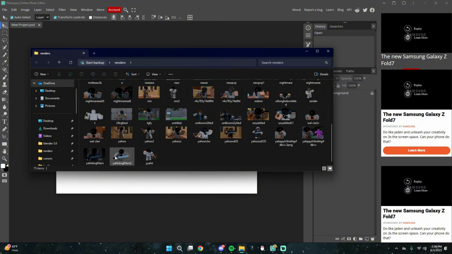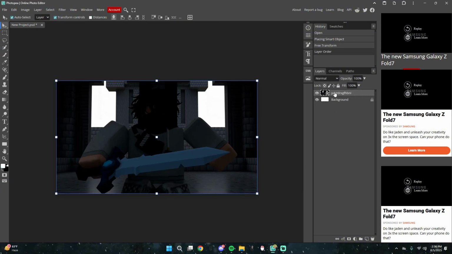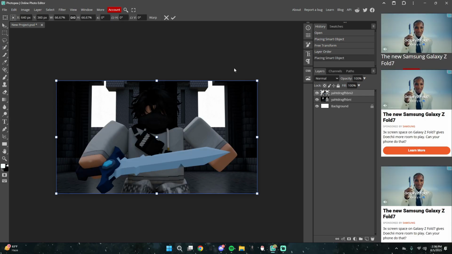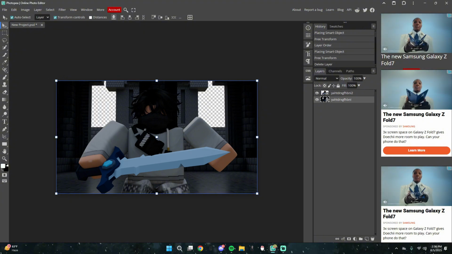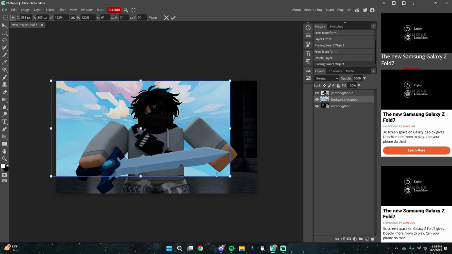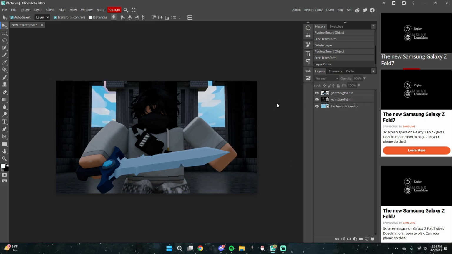And I'm just going to open up the renders, which are right here. So you put one of them above the background, and then you put in the other one, so then they're separated. Now what you should do is delete the background, and I just have a picture. This is the Bed Wars sky that I have a picture of, and you spread it across the whole thing, and then you put it under this one, and it goes behind, which is cool.